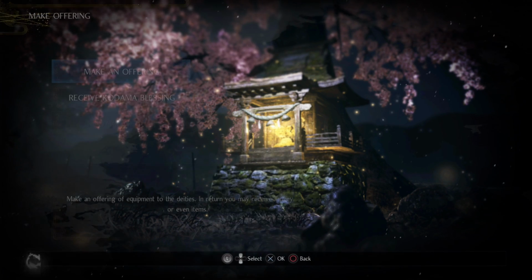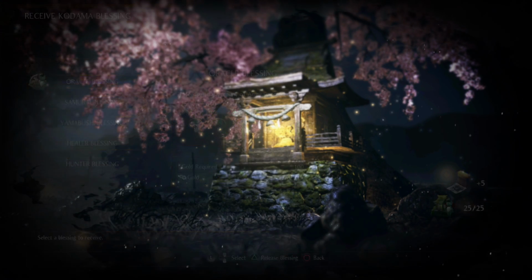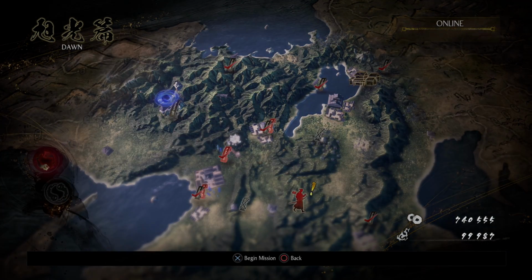Speaking of, I have not been putting my blessings on at all. I should totally do that. An extra 25% Amrita. I've been missing out, man. So anyway, let's jump on into the Aberrant Mage.